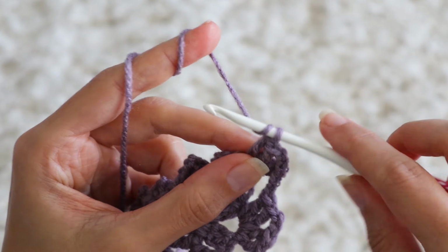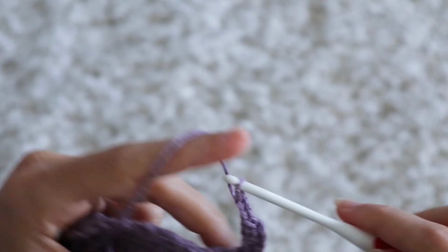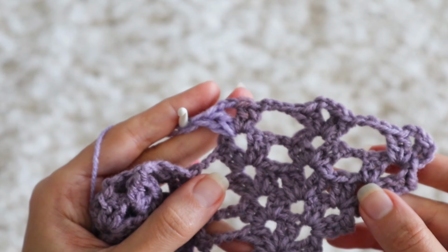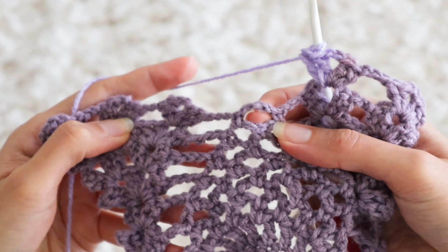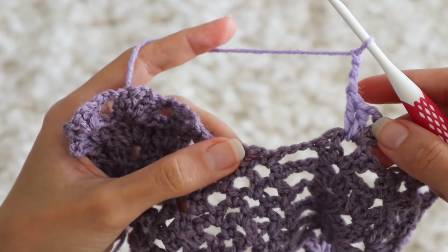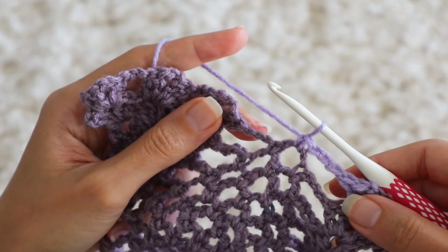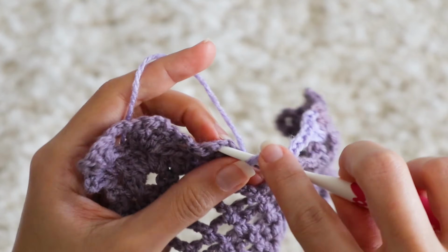Row 15. Chain 1, turn, and slip stitch over to your first chain space and complete a shell in each previous shell with chain 3 spaces between them this time. Chain 3 and work 1 single crochet into the last little chain 3 loop on top of your pineapple. Chain 3 and work your 3 shells with chain 3s between them.